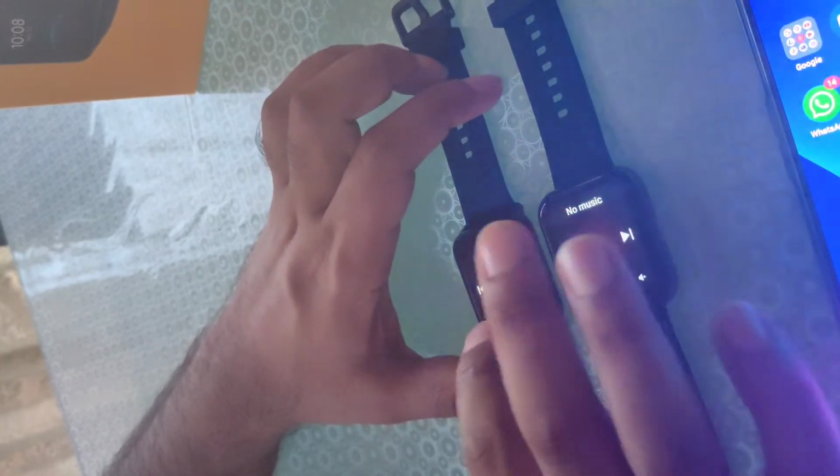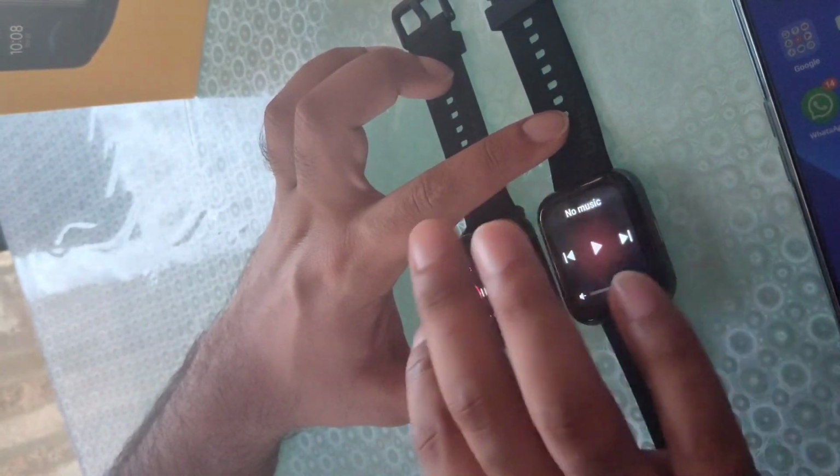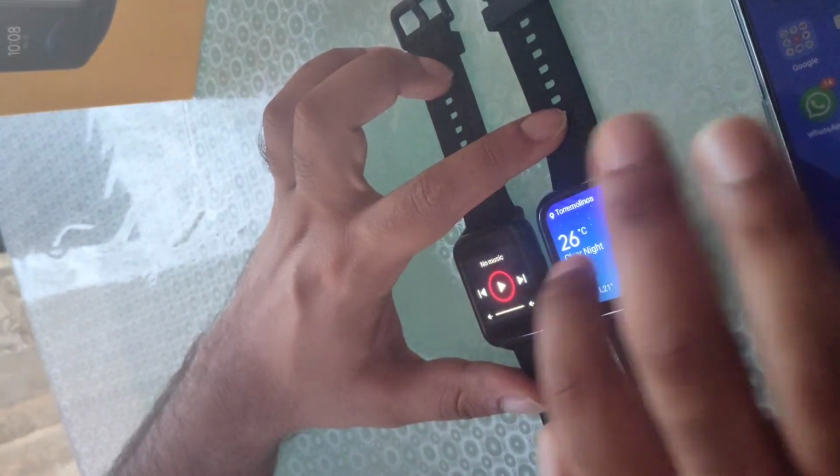And then you'll see as well the weather, and the music you can track and activate from your smartwatch based on the music on your phone. And finally, that's it.